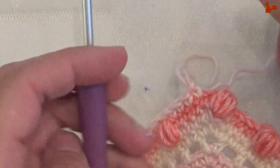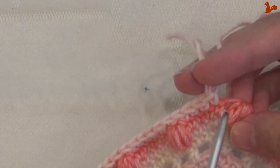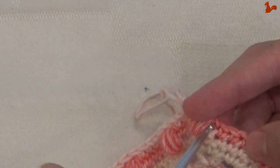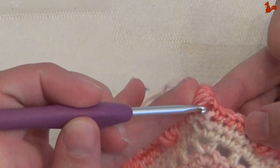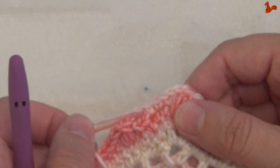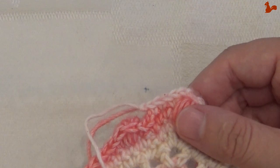So what you do now is here again in that space there, I'm poking my hook in, work 2 double crochets, chain 2, and then come to the other side, and in that space there, I've got my hook, work 2 double crochets, and then immediately in the first stitch work your first of 18 doubles. So repeat this, go all the way around, and when you get back to the beginning, you're going to close on your first stitch and then cut your yarn.